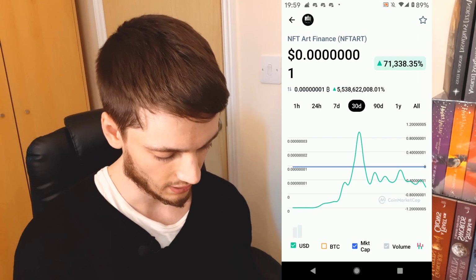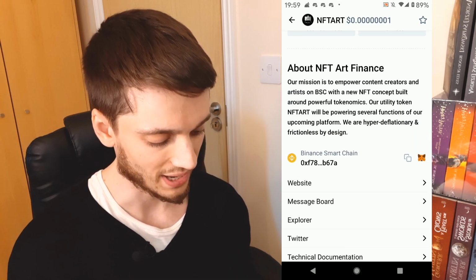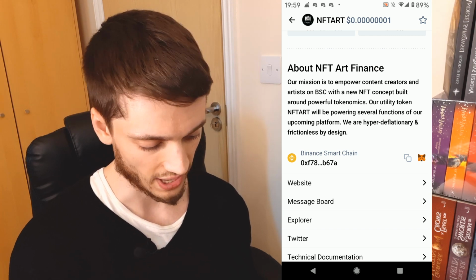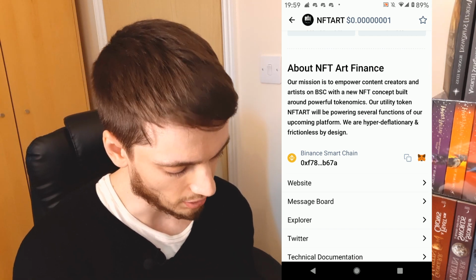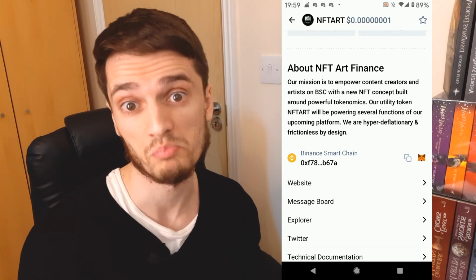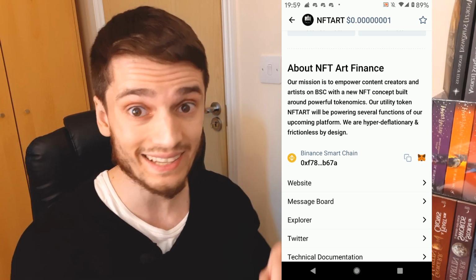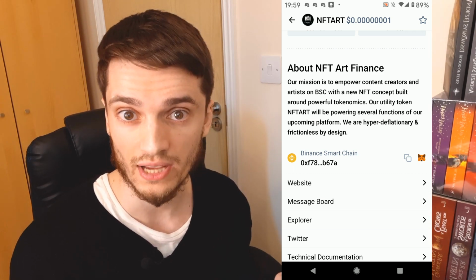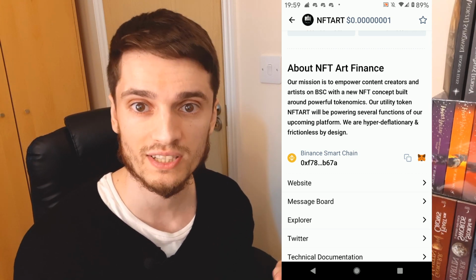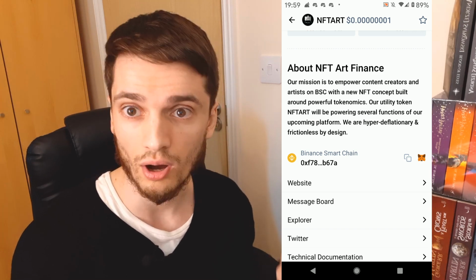You click on it, scroll down and find the Binance Smart Chain address. There is also the copy button that you hit, so it's copied on the clipboard of the mobile. And by the way, like I said, you could do exactly the same for any other coin, and you just find this address on websites sometimes. For example, for Bonfire coin, you would do the same. You would just look on their website.